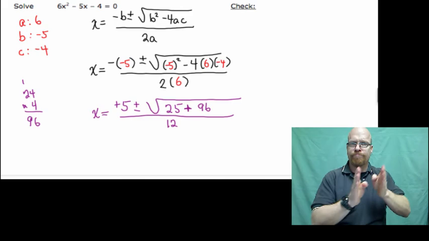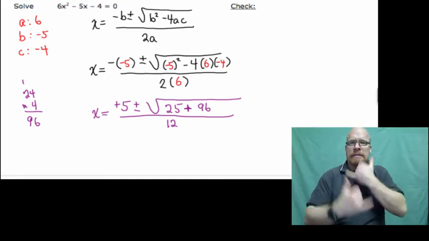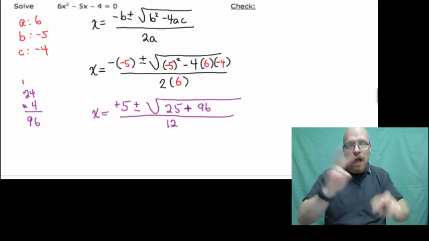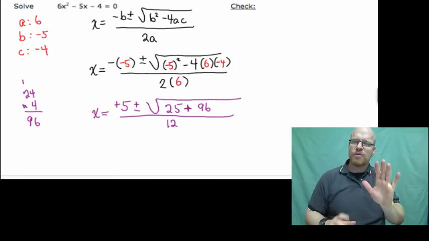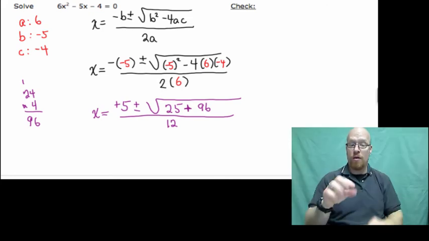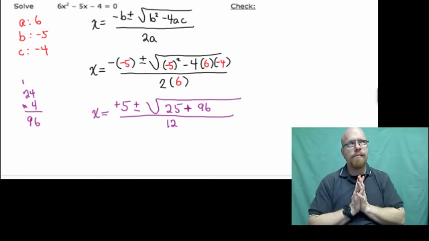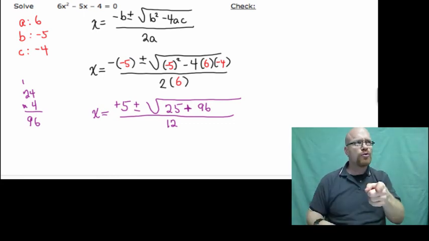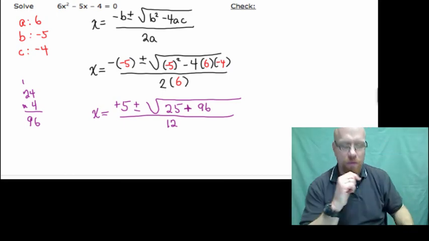See, now I'm following the order. I'm going through and solving the problem step by step. Yeah, it's so easy to make errors on here. I often have to erase all my work and fix it over again. I don't want to do it again. I want to do it once if I can. So I take my time. Now we have the square root of 25 plus 96. So what is it even worth? What's the answer? I think 121, but let me check.